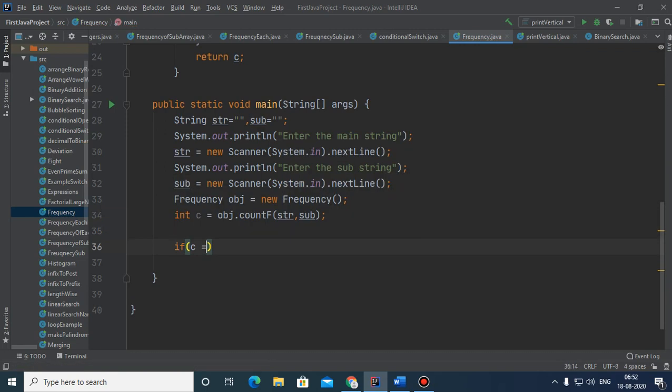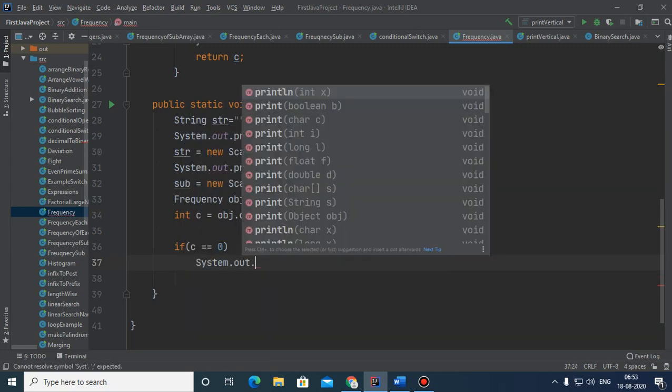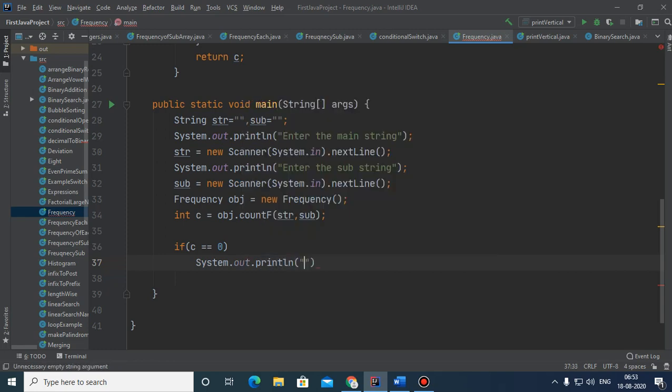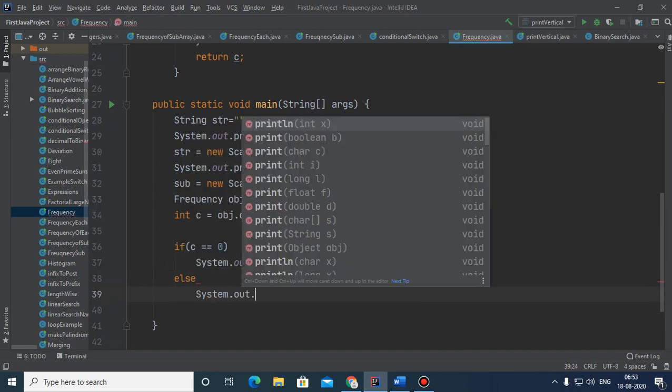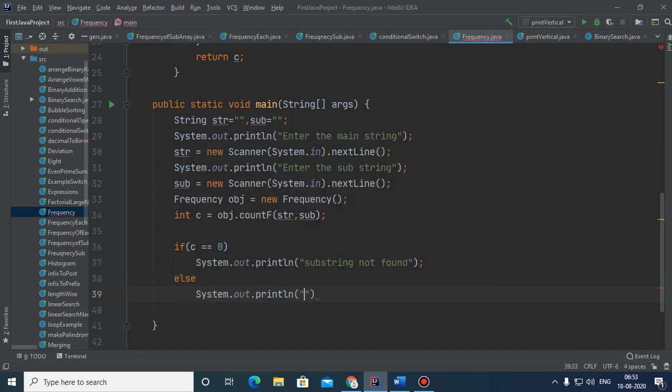So if c is 0, then substring not found. Else the frequency of the substring is c.